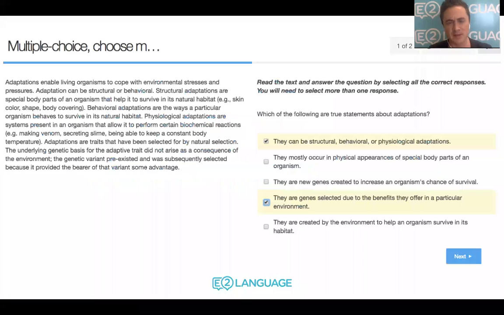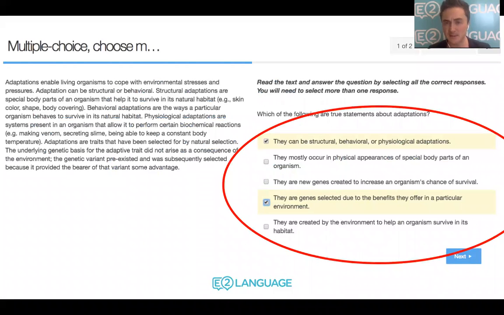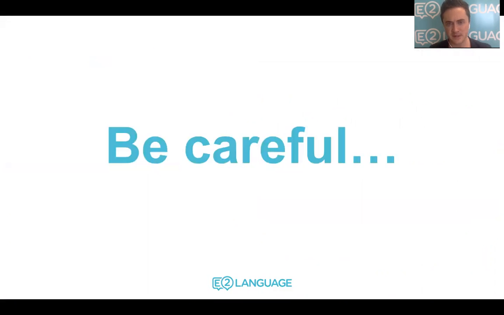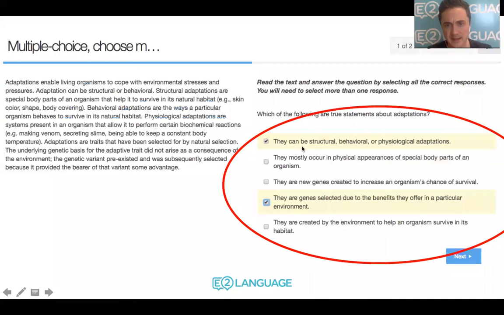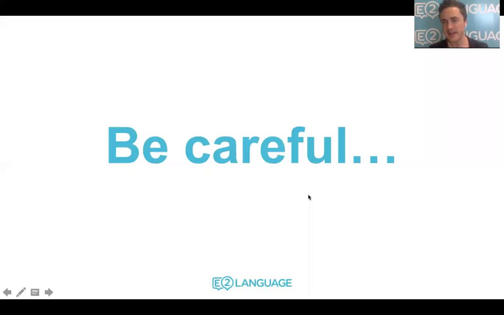Multiple choice, choose multiple answers. It looks very similar, except in this one, there are a few differences. You can see that they are little squares and you can tick more than one. So that's multiple answer. You need to be careful in the PTE. I nearly made a terrible mistake when I did my PTE of not distinguishing between the single answer and the multiple answers, because you're doing single answer and then all of a sudden it becomes multiple answers, and if you only choose one, well, that could ruin your reading score.